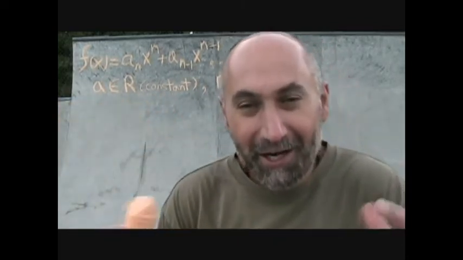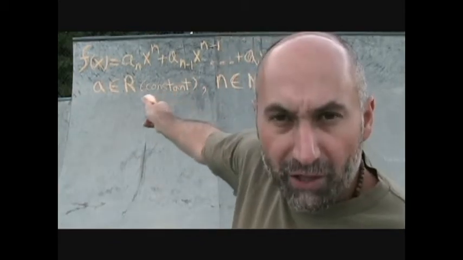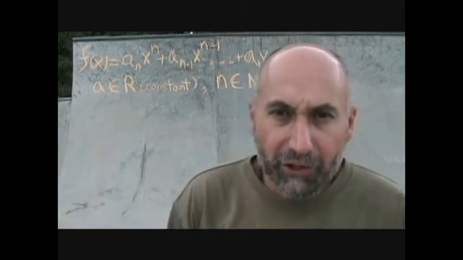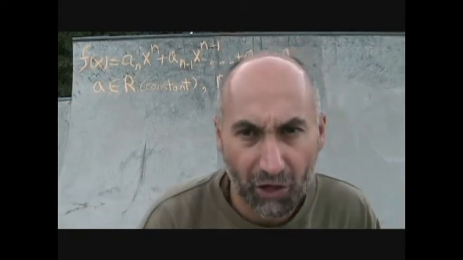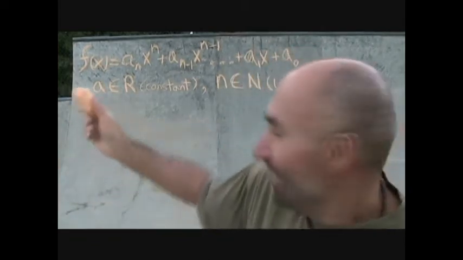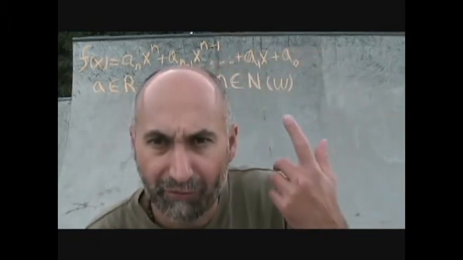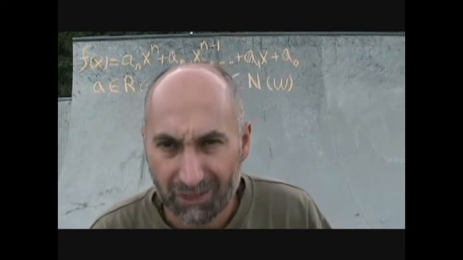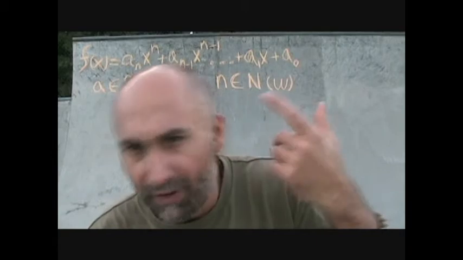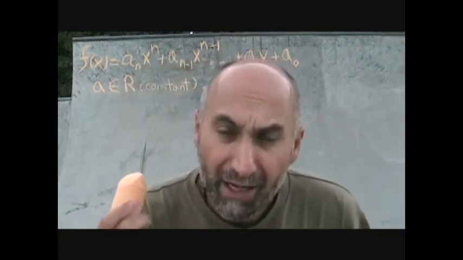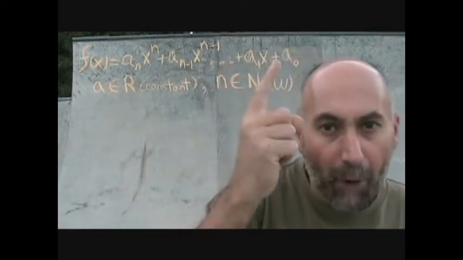There are 3 videos out there talking about what a polynomial is, where the A terms are anything from the real number set. They're basically constant coefficients. And n, the power, is anything from the natural number set, or the whole number set if you think about it, because x to the power 0 is just 1. So you can think of n as an element of the natural numbers or the whole numbers. What we are going to use synthetic division for is to factor polynomials.